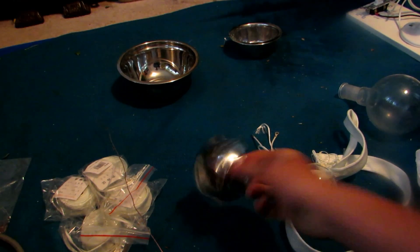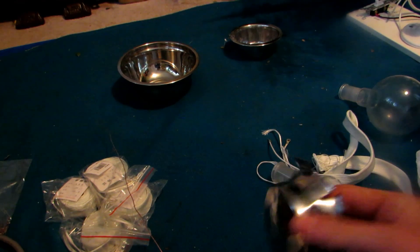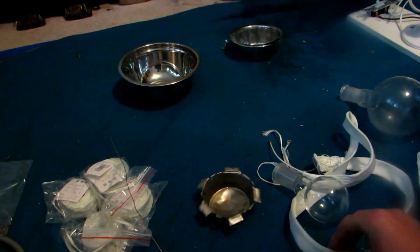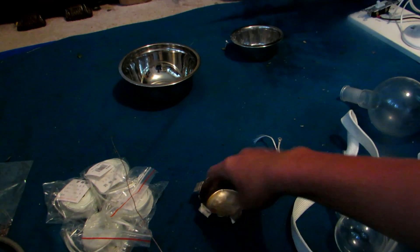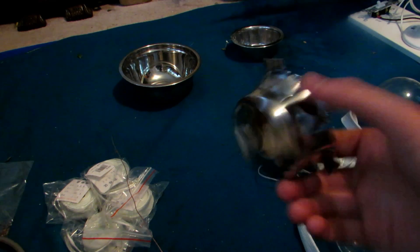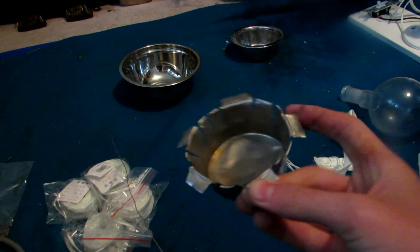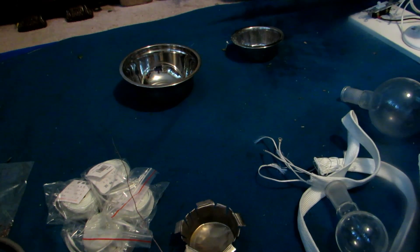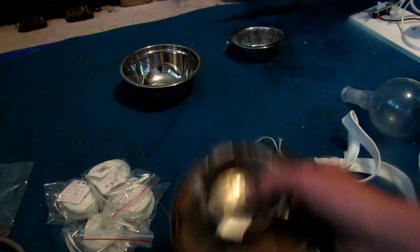To start, I obtained a dish which fits your round bottom flask fairly well. The small dish here fit the round bottom flask but just barely, so I had to chop it and widen it a bit so that the heating tape would also fit inside, because we do want some wiggle room so that the heating tape can fit around that. I also dented out the bottom a little bit so that it sinks down further. I also left a little bit of side flap, so when we attach it into the lid it has something to rest on, because we'll later chop out a hole and stick this inside the lid.